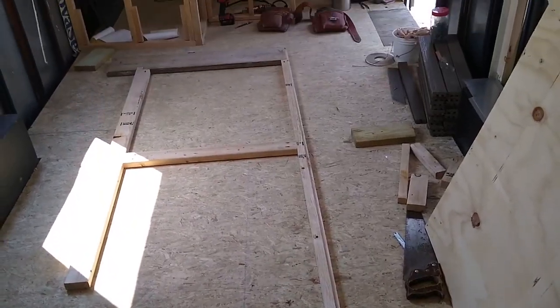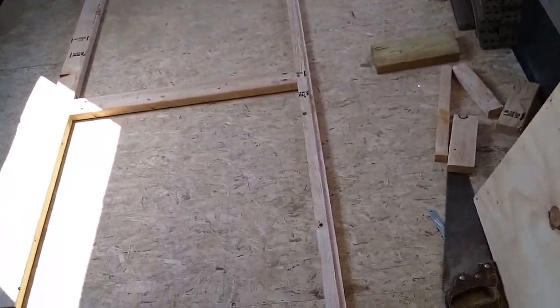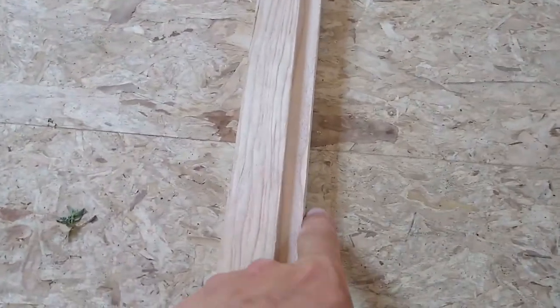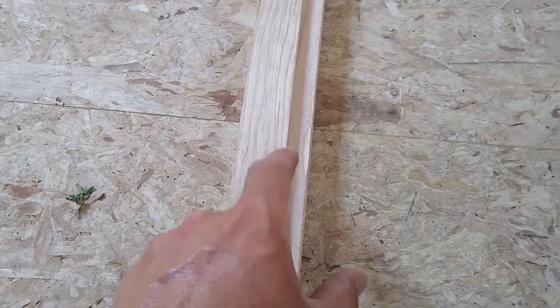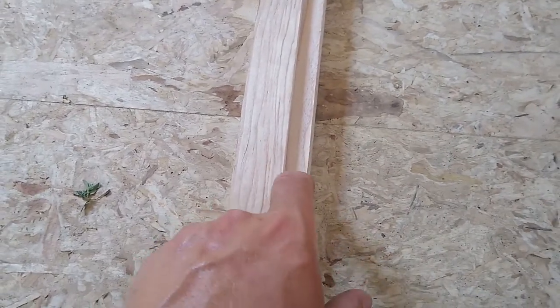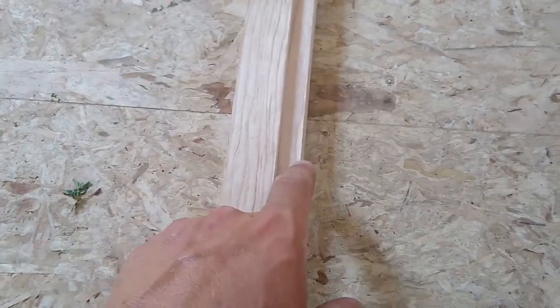So here you can see a better look at what I was talking about earlier. Right here is where the metal studs are, and then this is back behind it. This is what the Trex decking, the window trim, is gonna screw against.